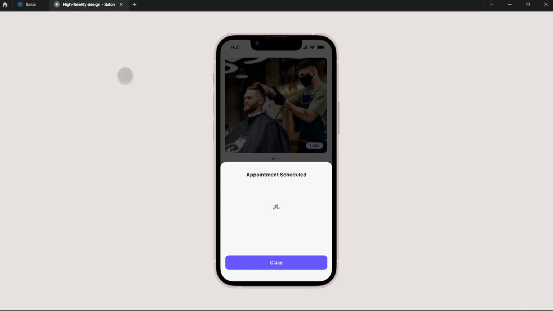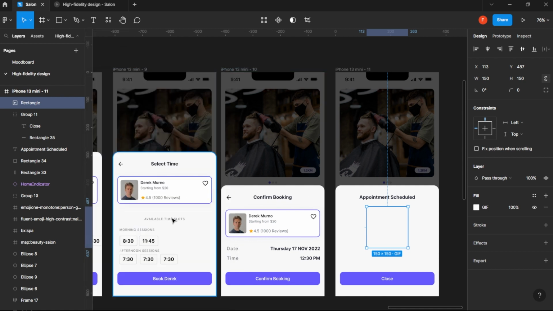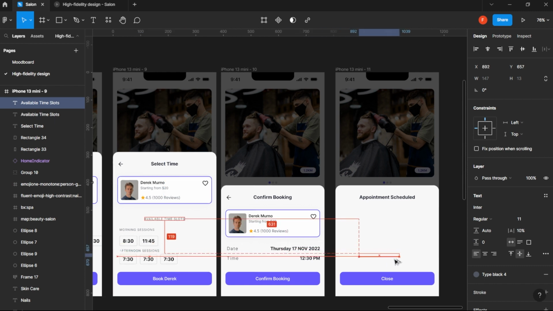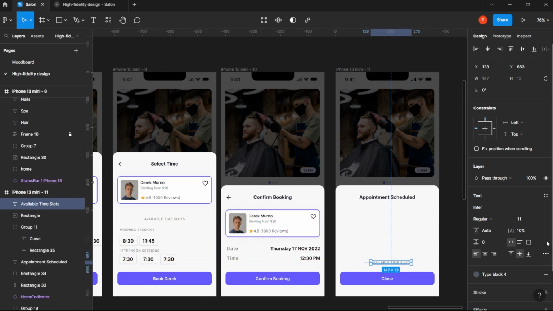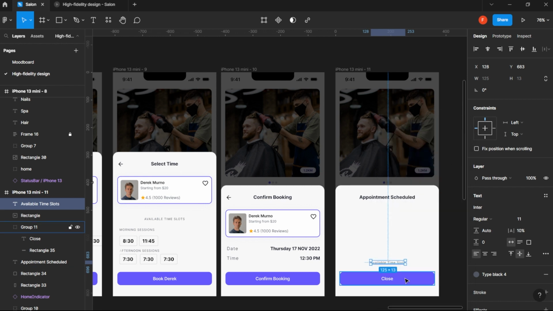Yeah. So then we can just have like a subtext, close Lottie, we don't need Lottie anymore. We're going to make it a normal case also, telling the user their booking has been confirmed.